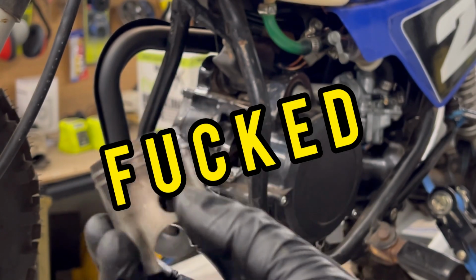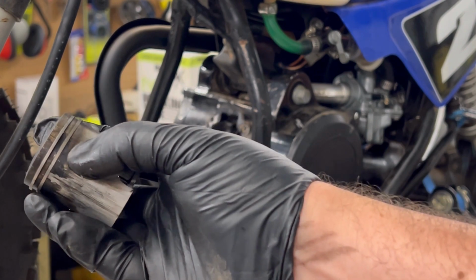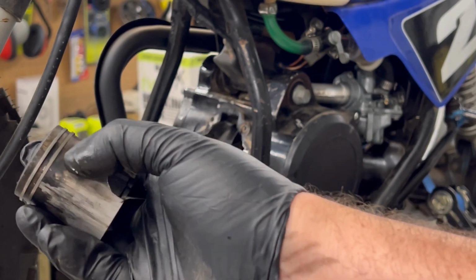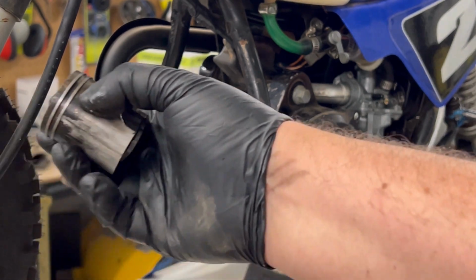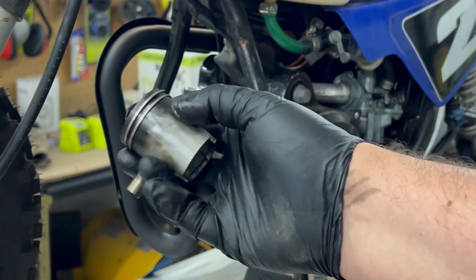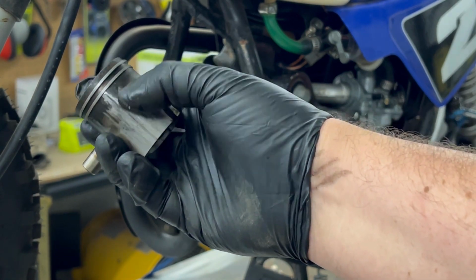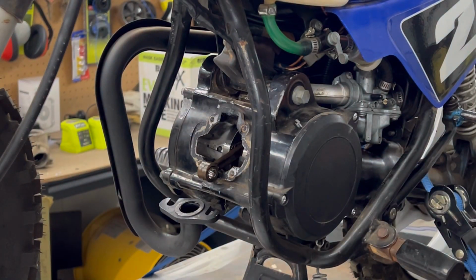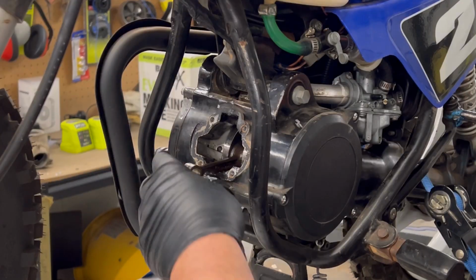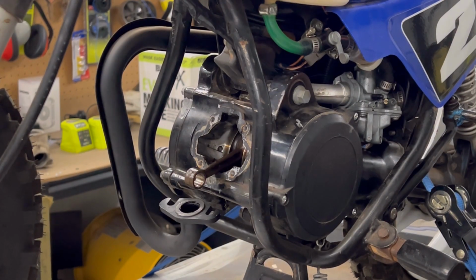As you can see, I think good idea doing the top end on this. Correct me if I'm wrong, but I believe this dark mark here would be the rings being worn and stuff getting past them. These gouges are obviously not supposed to be there. So that's that. Take out this bearing at the top. Now we can have a good feel of this crank. So I'll run you through my next theory.